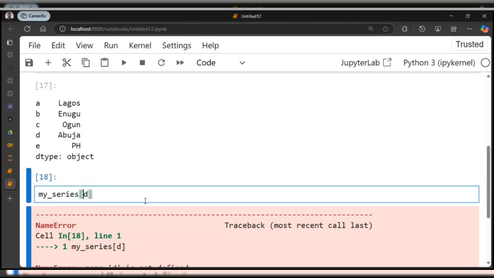There's something missing here. I want someone to correct me here. There's something I was supposed to do that I didn't do. So what is the correct thing here? You can see that this particular answer you gave me is giving us an error. So what are we supposed to do? Nobody has gotten it. Just let me know. I just want to stretch our thinking a little bit.